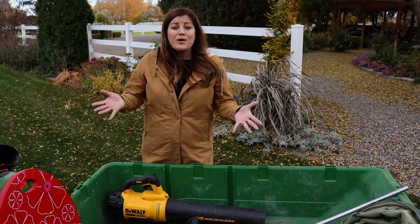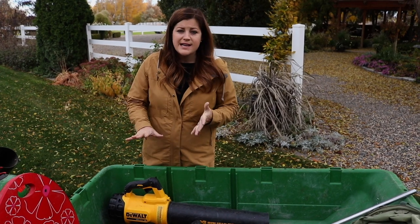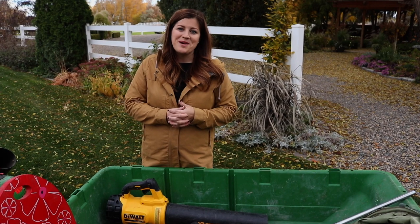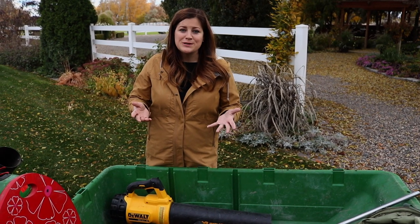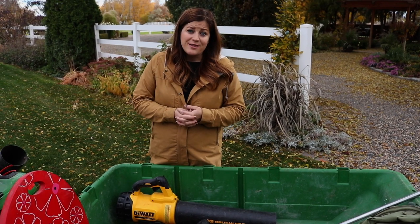So I would love to know what you guys like. What tools do you use that you find super handy that you always have with you all the time? It would be really interesting to see what everybody thinks. And I think we could all learn something by learning about somebody else's experience and how they've made it easier.